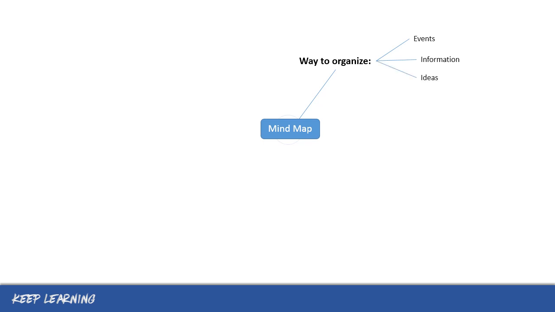I use it to organize ideas too. I like to organize ideas when I am brainstorming, when I have to create a new project, when I need a new class, when I have to do something that is new. I have to think of ideas, and I organize those ideas in a mind map. At the end, I have a very organized brainstorming.